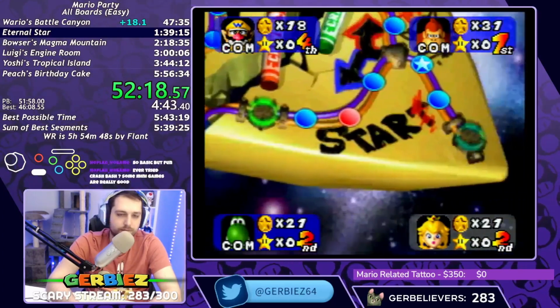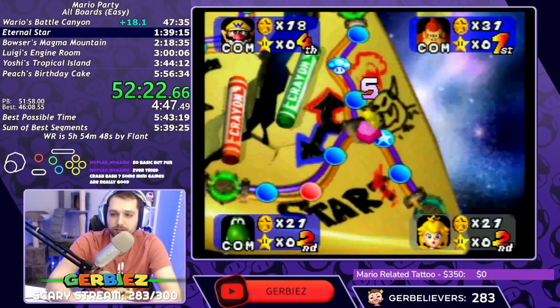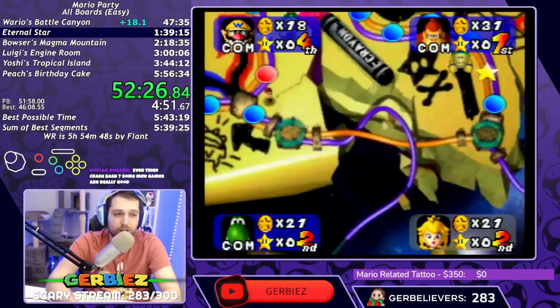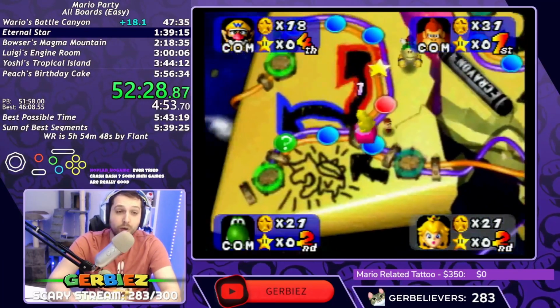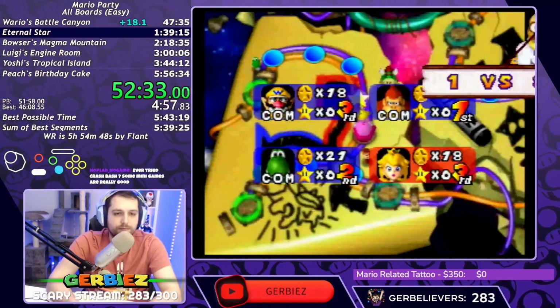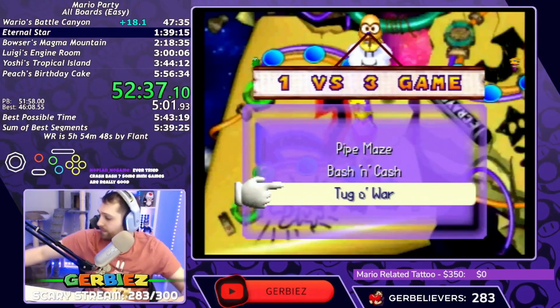Here's an example. So, I was on Eternal Star playing as Peach this run. I rolled a 10, I kept going in circles until I got to this position right here. Now, I can choose a blue or red space, and seeing how all the other computers have 3 blues, I want to choose the red, and we get a tug of war out of it, which saves a lot of time.